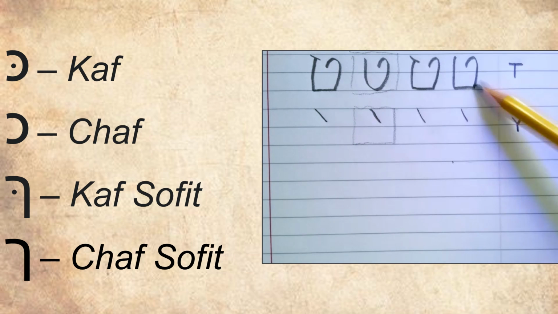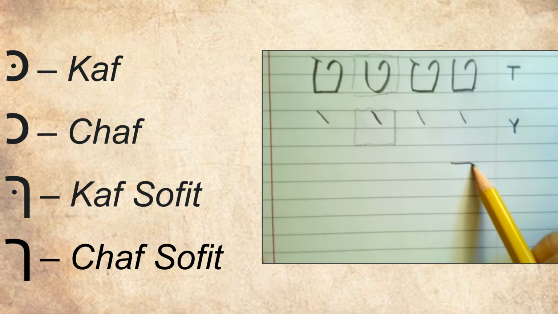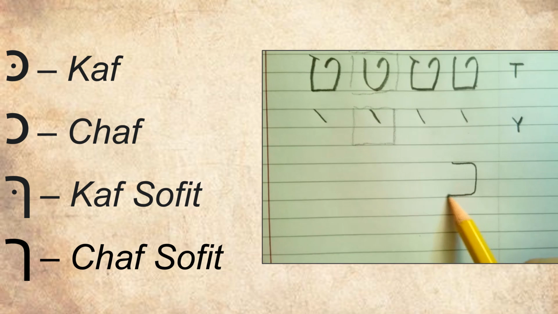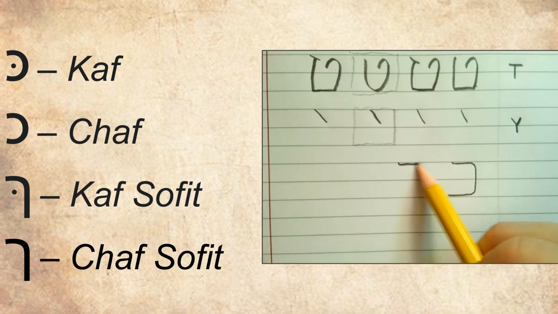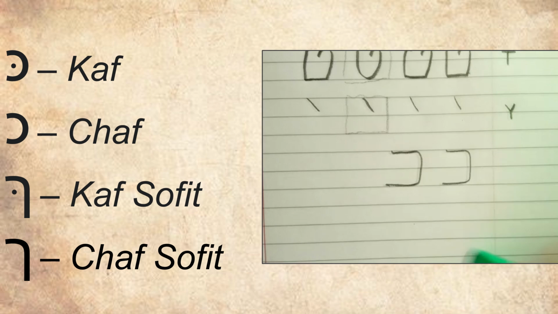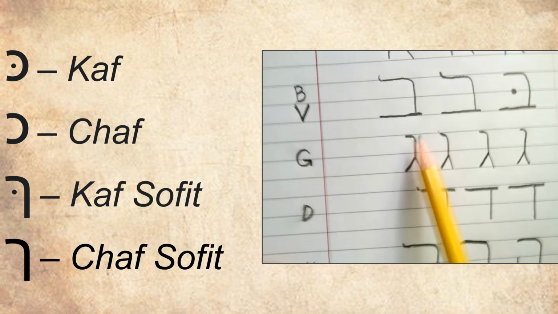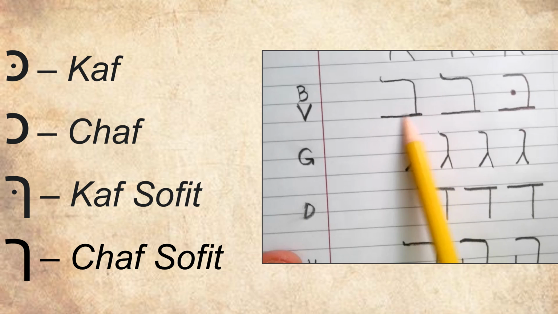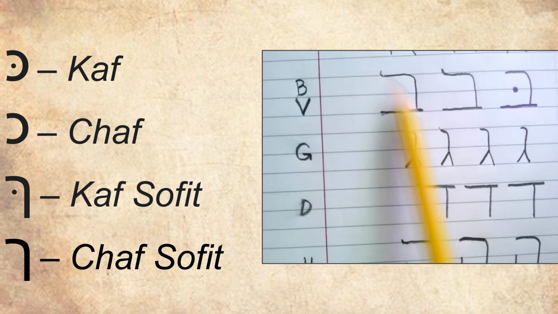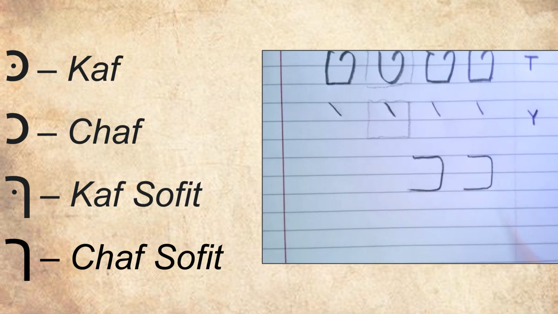So as you see here, the letters Tet and Yod, this is where we left off last week. And today we're going to continue with the letter Kaf, which looks like this, sort of like the hand of a Lego. Let me do it twice. Now, don't make the mistake of treating this like a bet, because the bet, if you remember, the purpose of the bet was that it had a base that was disconnected from that curvature. But the kaf, on the other hand, you could do it all in one stroke, all curved, like that.